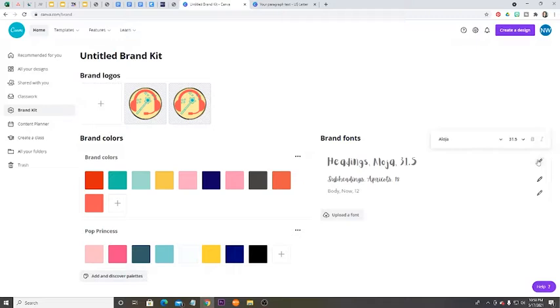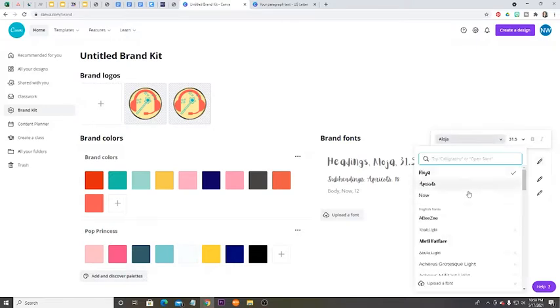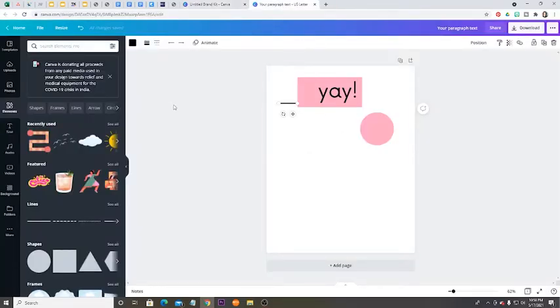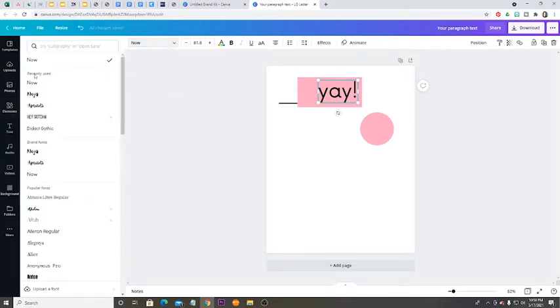Just click edit, and then you can go through all of their fonts and choose the one you like. So when you are creating a design, if we go back to this page, if I want to change this font, it's highlighted. The fonts I recently used will be right here, and my brand fonts will always be at the top. So it'll be super easy to find and use those favorite fonts you have.